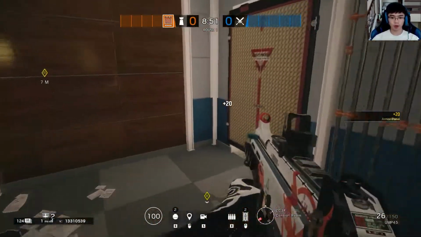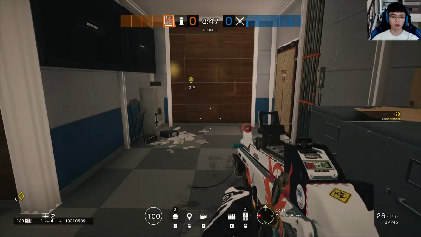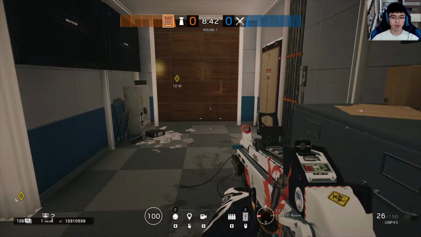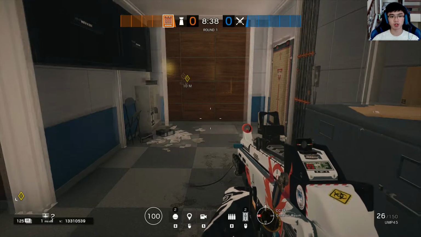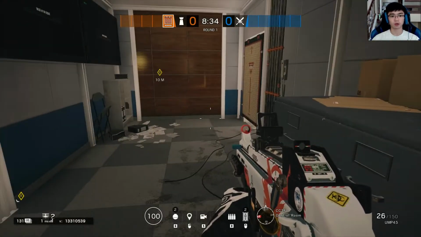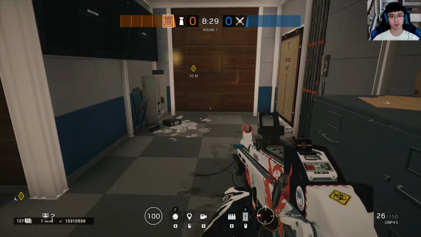So, alright, obviously we're going to get into the do's and don'ts of Castle. Castle is an operator that is picked by so many newcomers. The reason is because in lower elos, everyone likes the barricade. Like literally everything. They would even barricade rotation holes when you're not supposed to.